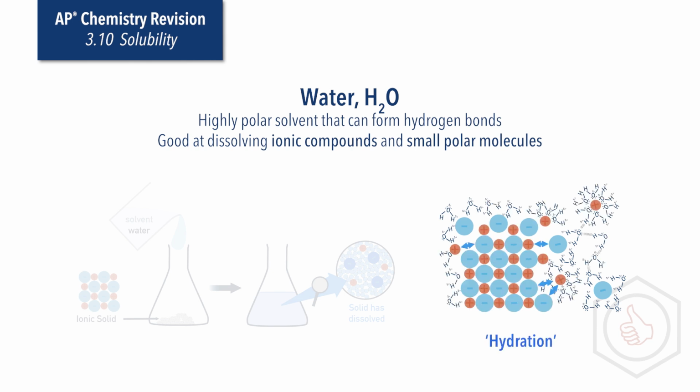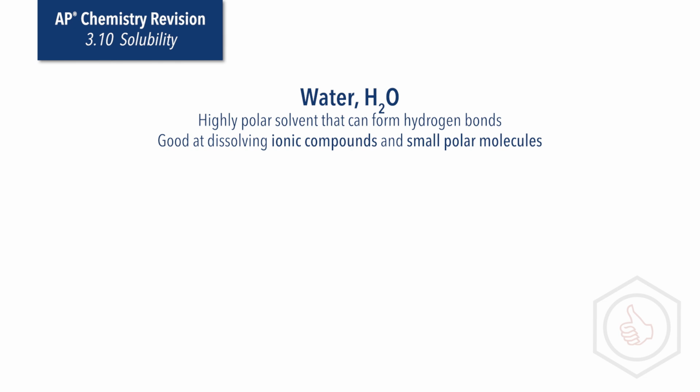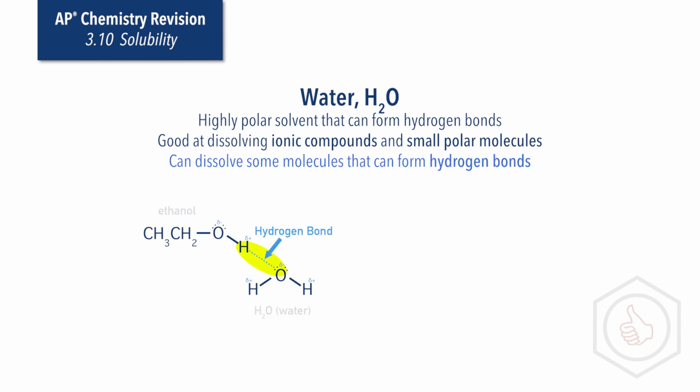If the hydration energy is greater than the strength of attraction holding the lattice together, lattice energy, the compound dissolves. In other words, if the strength of attraction between the water molecules and ions is comparable in strength to the strength of attraction between the ions in the compound, the ionic compound can dissolve in water. As well as dissolving ionic compounds and small polar molecules, water also dissolves some molecules that can form hydrogen bonds, such as ethanol and ammonia.